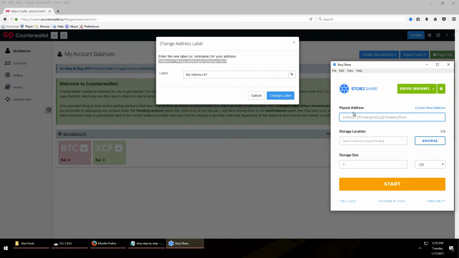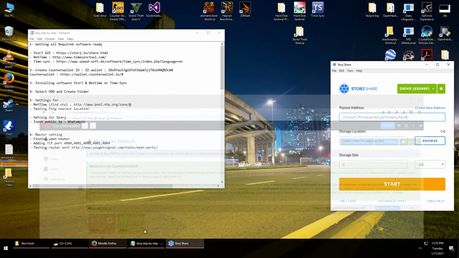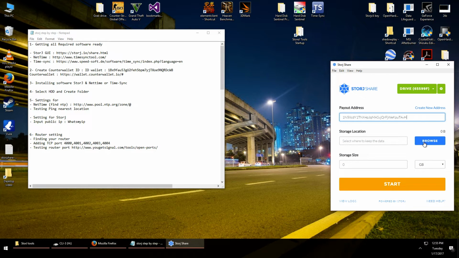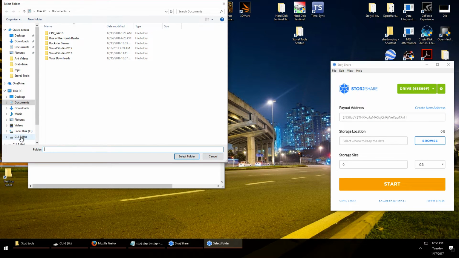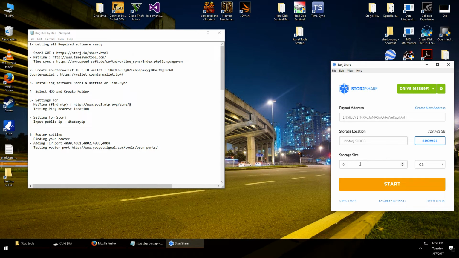Make sure it's the same, because you're only going to get paid from this address. Once you're done, just browse to the folder which I just created. And the size is 500 GB.